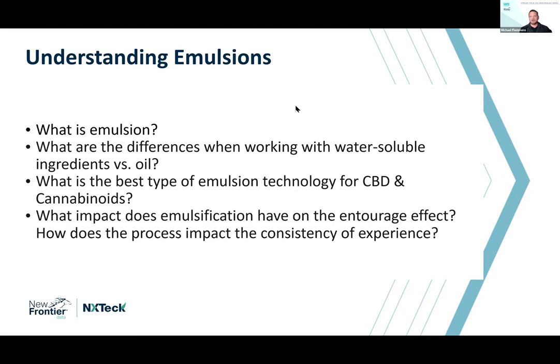Predominantly, you see a number of main types of emulsions. You can have a liposomal emulsion, you can have a micellar emulsion, you can have a co-solvent approach. So those are the primary drivers that you see the predominance of in industry, in the food and beverage space, and in the assorted industries. With just like everything else in life, there are pros and cons to each one of those different systems. And it's you as the end user, surveying different emulsion providers.